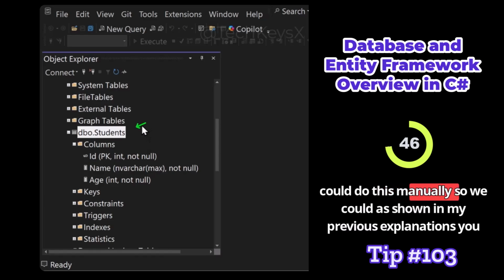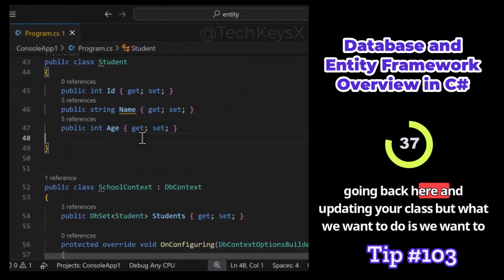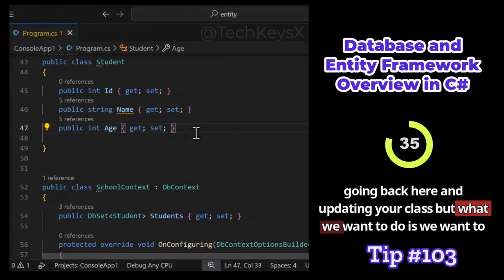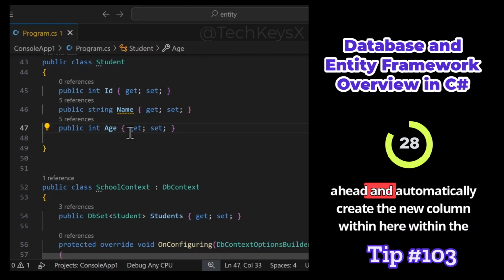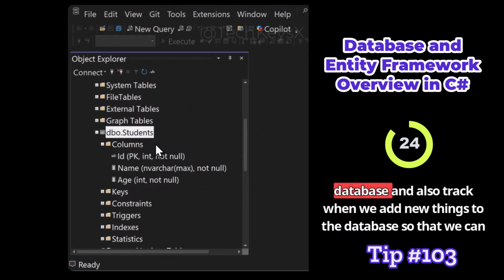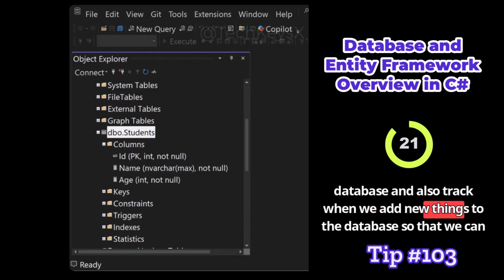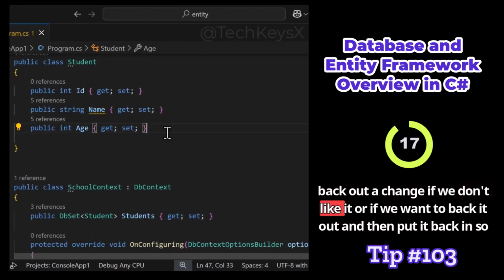Now we could do this manually. As shown in my previous explanations, you can do this manually by simply adding a new column within here and then going back here and updating your class. But what we want to do is add the new column here, or a new property, and then the Entity Framework goes ahead and automatically creates the new column within the database, and also tracks when we add new things to the database, so that we can back out a change if we don't like it, or if we want to back it out and then put it back in.